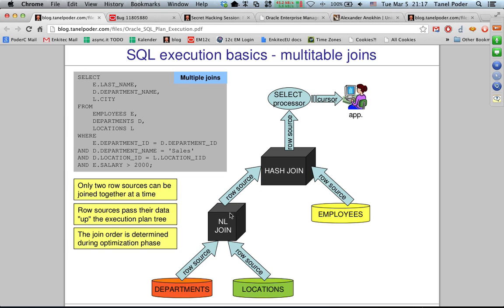Basically, we take the results of this first join, and now we go to the third table to join the third table to the result of the first 2 tables. Okay. And we could say that the row sources, these are C functions like you saw. These will pass their data up the execution plan tree, and the upper layers can then do something with this data. Okay, and I will show that.